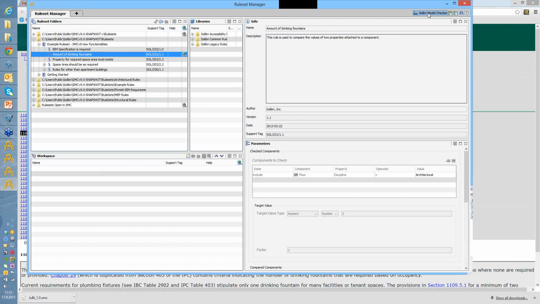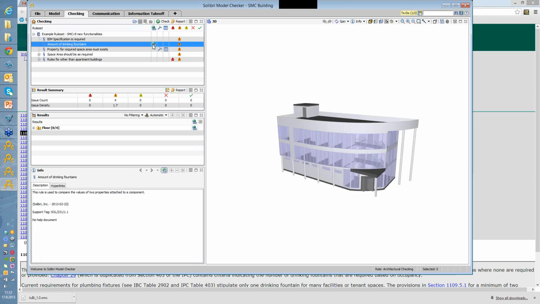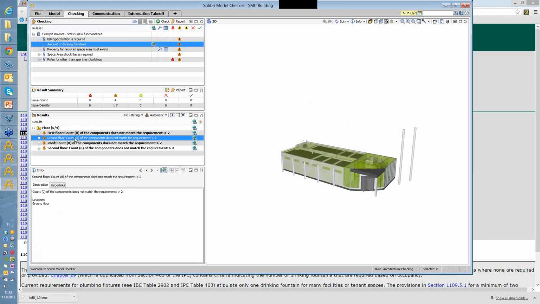So this is added to the rule set. So now when I have a model where I have used that rule set, the hyperlink is here. And when the hyperlink is added to the rule, it's also automatically added to all issues generated by this rule.